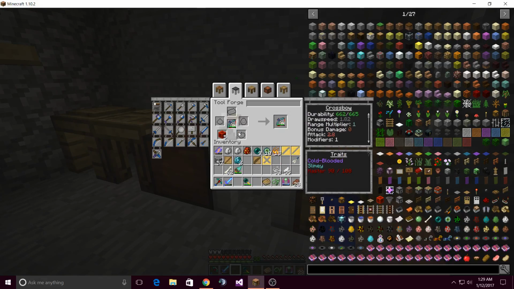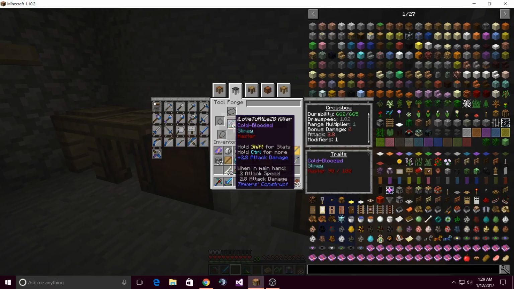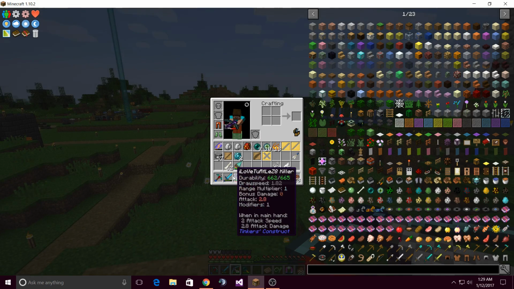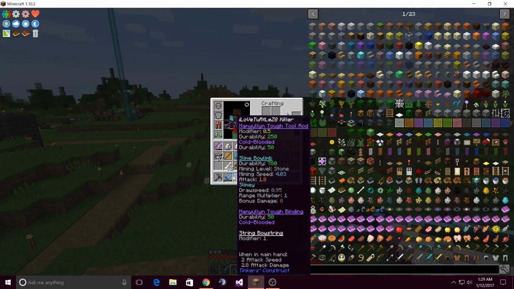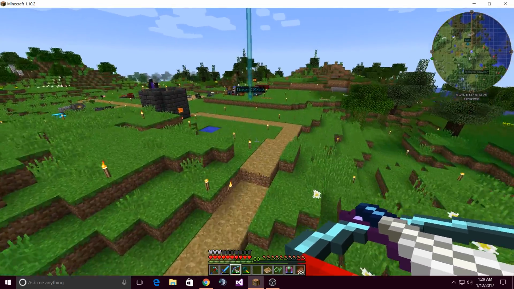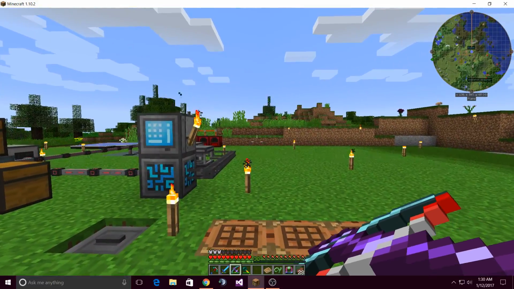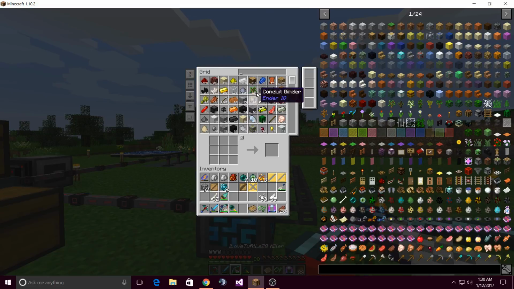Oh, I forgot the extra 5 redstone per operation. So, draw speed's under 2 now. Which isn't bad. Cold-blooded. I don't know what that means. Cold-blooded durability is 50. That's pretty cool. Alright, so, let's try it out now. Oh, that's a lot faster.